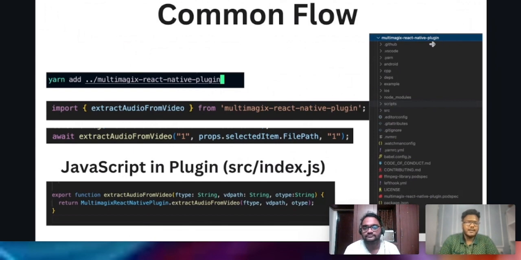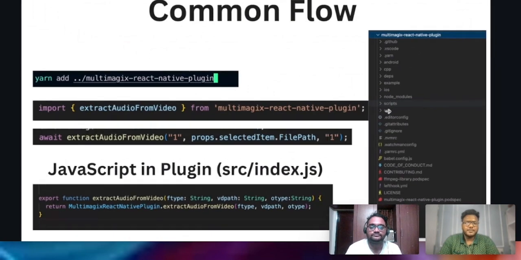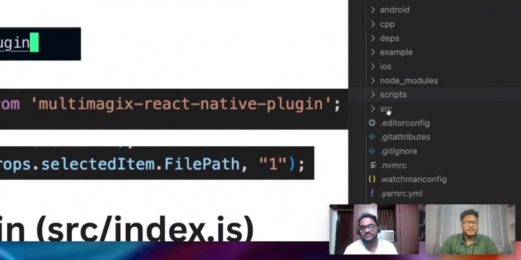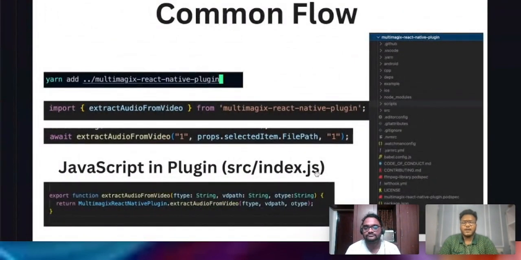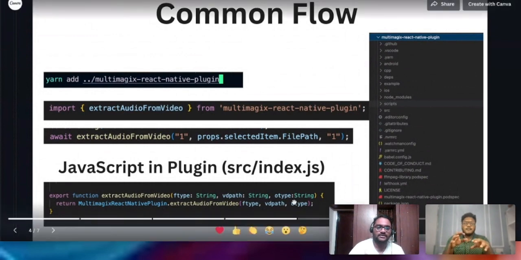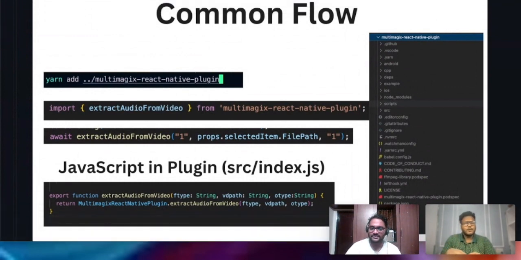If you observe on the right side, there's a folder structure. Inside that there's a source folder, and in the source folder we will have a file called index.js. This index.js is in the plugin project structure.